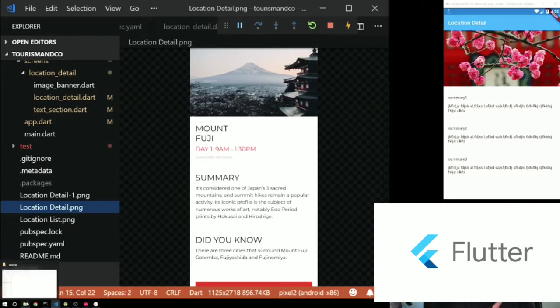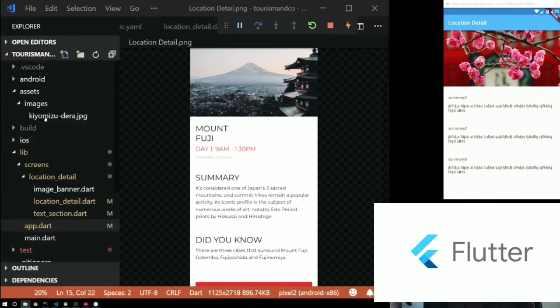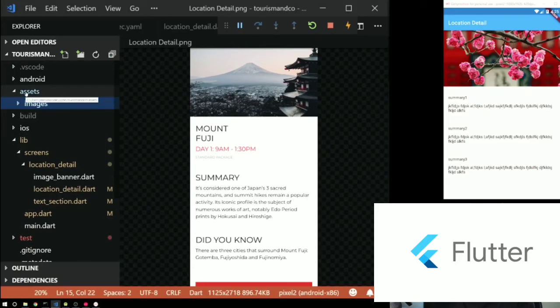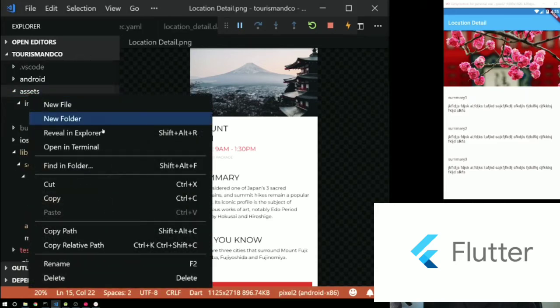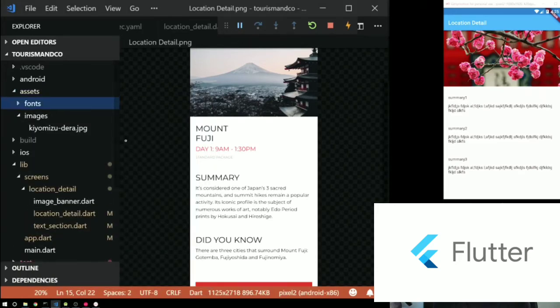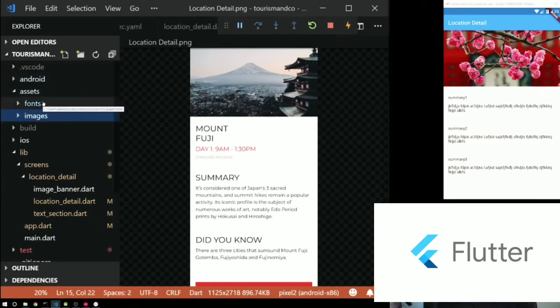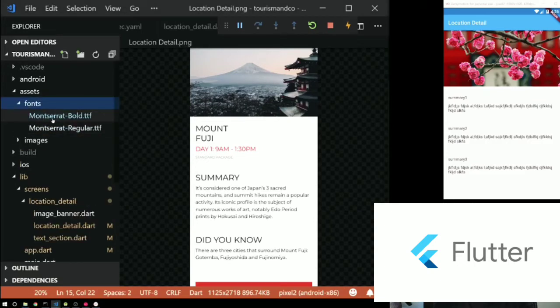I've checked out the step 4 branch of the code, and I'm just going to copy the assets that I already have. I'm going to do that off screen because it's just easier. In the assets directory, we're going to have a child called fonts, which is going to be a sibling of the images directory. Then I'm going to just paste it in here off screen, and boom. Okay, so the fonts got added. I downloaded these from Google Fonts.